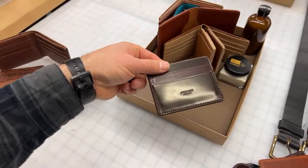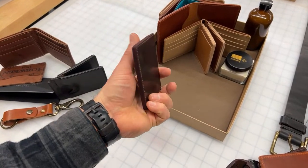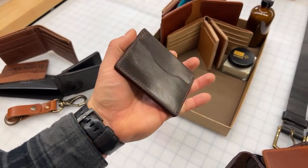Another Color 8 piece, Frank the Enforcer this time. Same hand stained edges. You can see we haven't done the wax and burnishing on this.